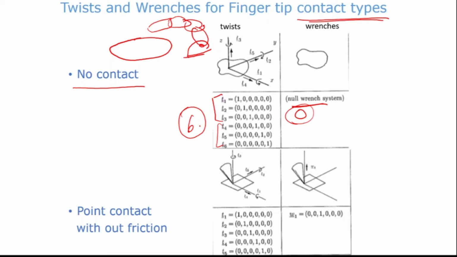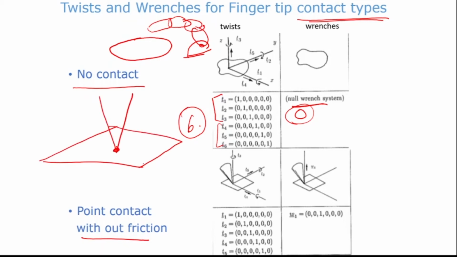The moment you make point contact with friction, now let's look at this example here. This is point contact with friction. So this is an object, and let's say this is point contact here with friction. So mu is there. Let us write our axes: this is one axis, x-axis, y-axis, and that's my z-axis, x, y, z. Okay. So now this is without friction, right? So there is no friction.